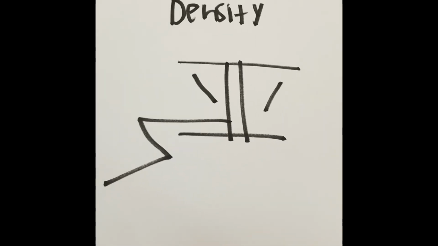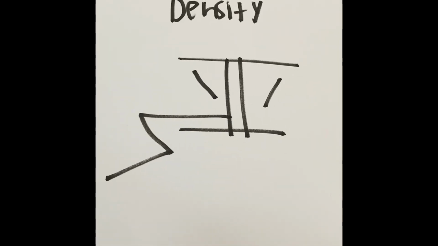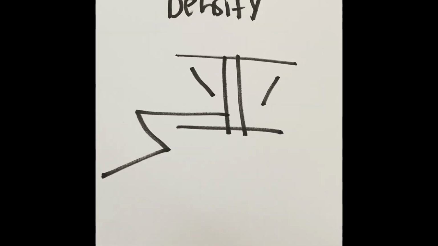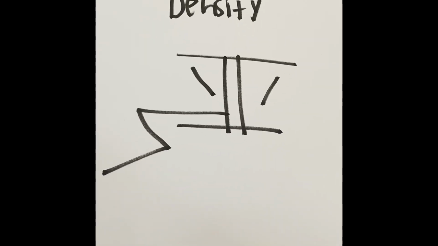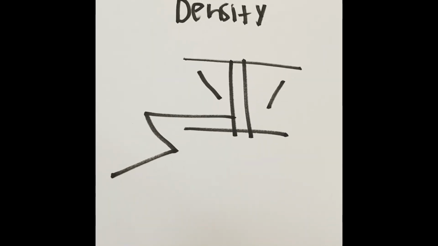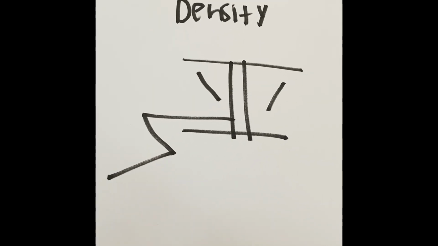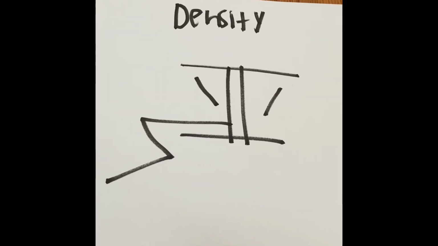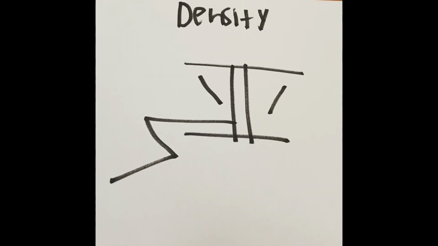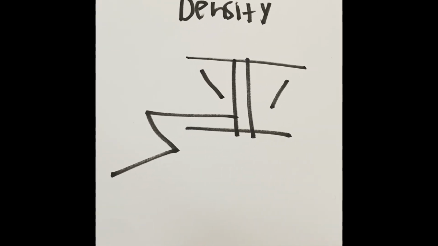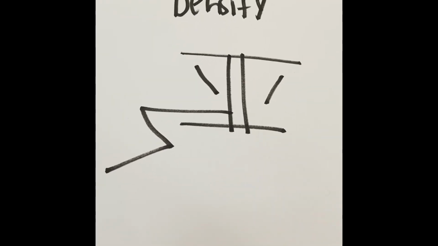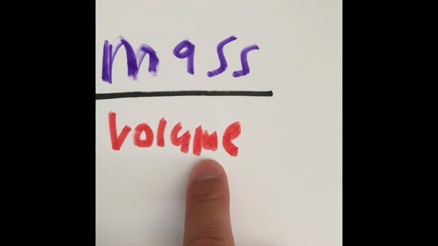So, if you ever heard from chemistry, or possibly physics, or possibly biology, because even though density is a science-related subject, it has a lot of mathematics in it. And if you heard the phrase, if something is very dense, then it feels very heavy, and if you put it in a liquid, it would sink. Well, this is what density is all about: how you can compare the mass and the volume.